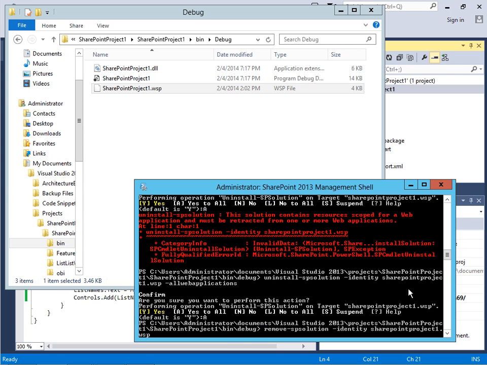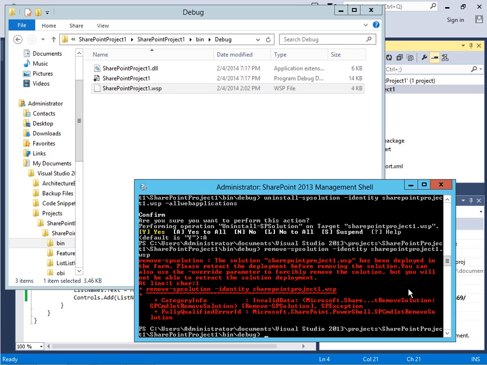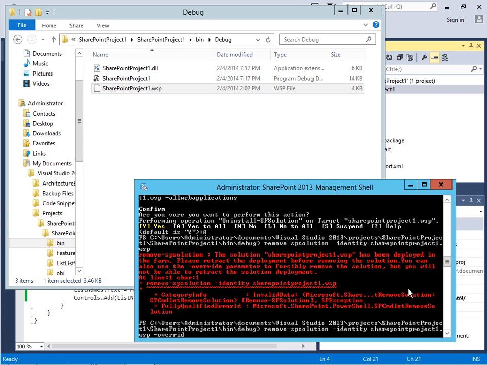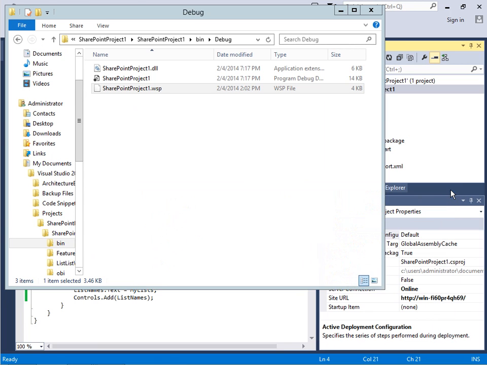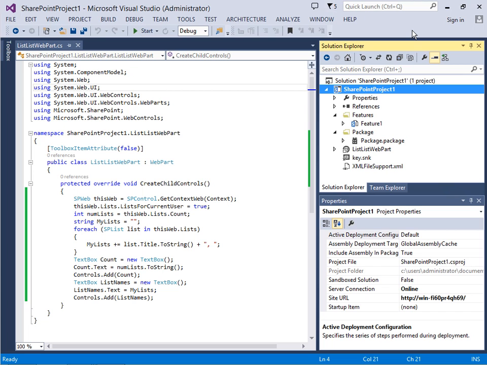And now let's do our remove. Do our override, and it's already been gone. So while we were going through doing this, the timer job actually kicks it off, and we've installed and removed our package. So very simple to do, doesn't take a lot of time, just a good reference document for all of the parameters, and that's how you actually install and remove solutions in SharePoint 2013.